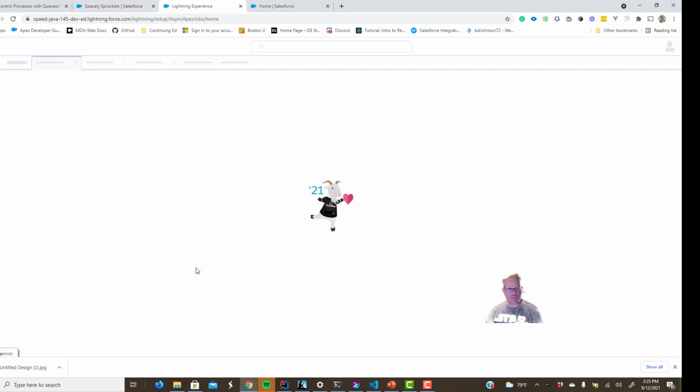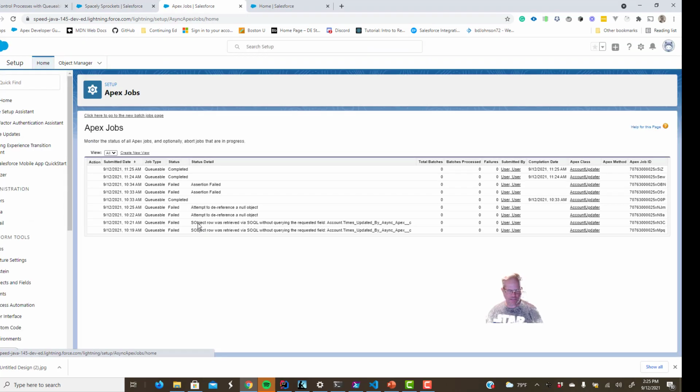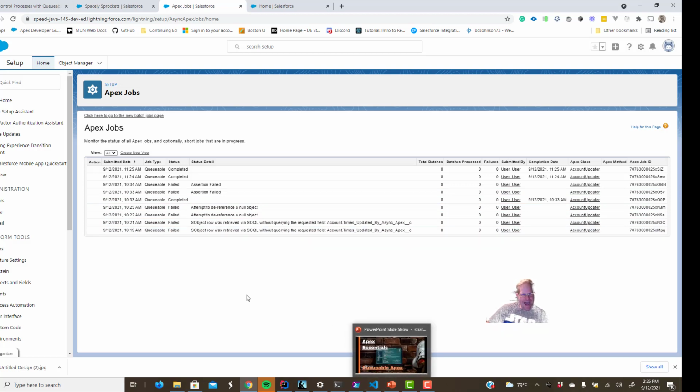And that's where you can see all of your queueables, your batchables, etc., your async Apex running. So I can see there, hey, I called it, it ran, and you can see here some failures when I was kind of doing the demo. And if it makes you feel better as a developer, I really screwed up the first time through, even doing such a contrived example as this. So there you go. You could see all my failed attempts the first time before I walked through this. All right, so that's all we have to do to write a very simple asynchronous queueable Apex class.